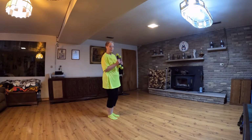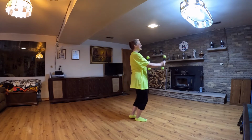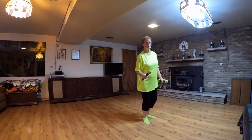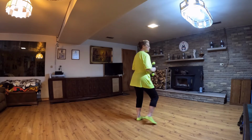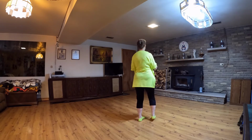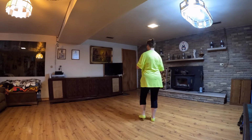So, right foot, right weight. Step, step, cha-cha-cha, step, step, cha-cha-cha. And now the guys are gonna like this part. Instead of swinging our hips, we're going to swing the right foot and the right weight out to the side, and then left out to the left side.